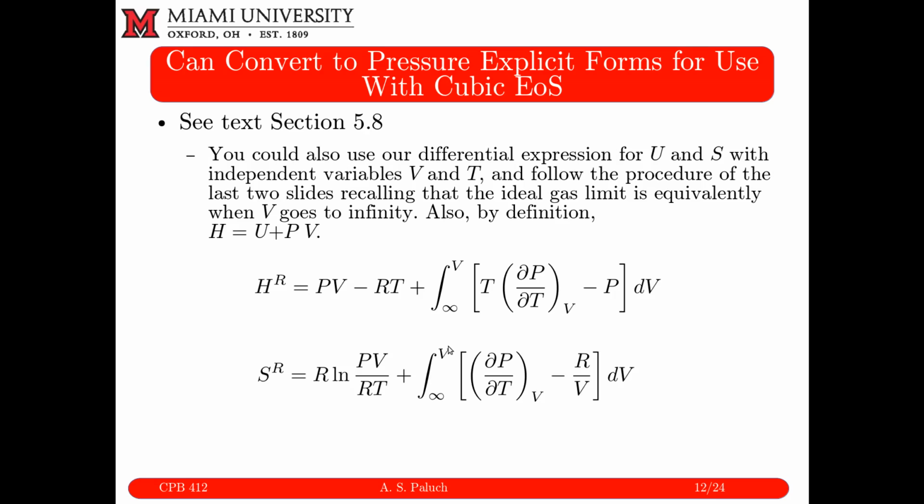So if you look in the book, there's a couple of different ways to tackle it. One would be to go back and do our same thought exercise. Since we have these cubic equations that are explicit in P, we could instead integrate from the limit that V goes to infinity to your volume of interest, because in the limit that V goes to infinity at constant T, we have an ideal gas. Or in the text, they perform some mathematical manipulations to convert these to expressions more suitable with our pressure explicit equations. Okay, so we derived those terms on the previous slides because it's easy and straightforward.